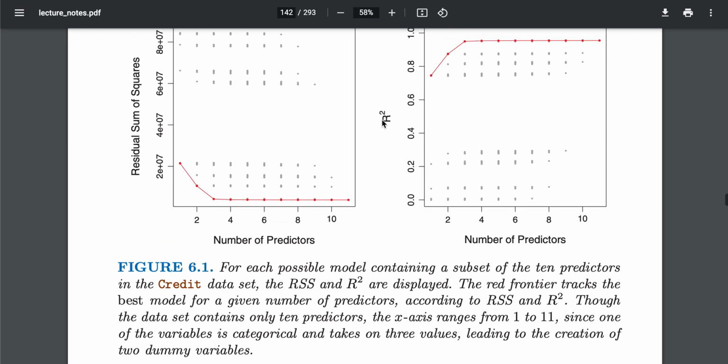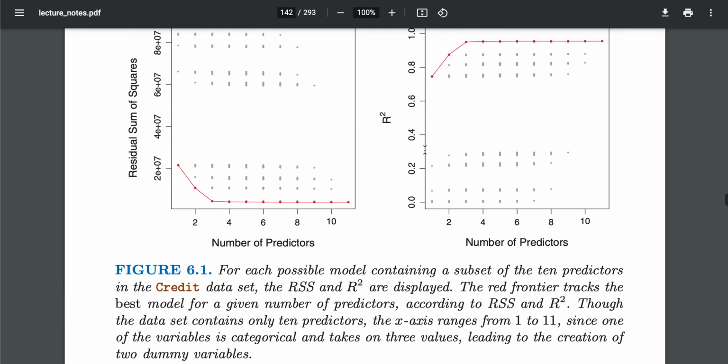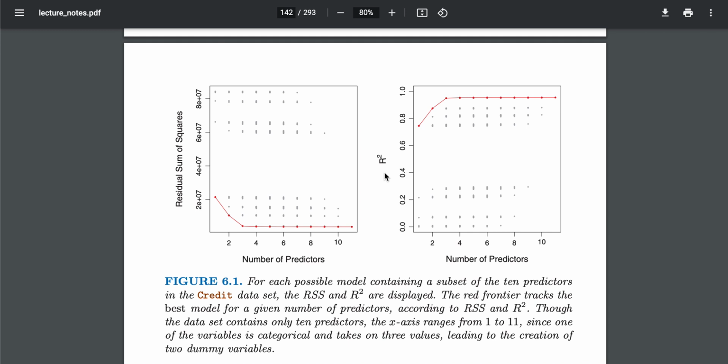So what's the big problem of best subset selection? The big problem is the computational complexity. If p is greater than 20 or 30, suddenly the number of models that we need to consider becomes extremely large, and it may take a long time, I mean days or weeks, on a laptop to perform best subset selection. So it's not ideal. I mean, it's ideal, but it's not practical.